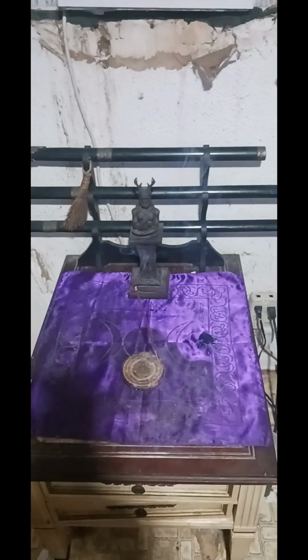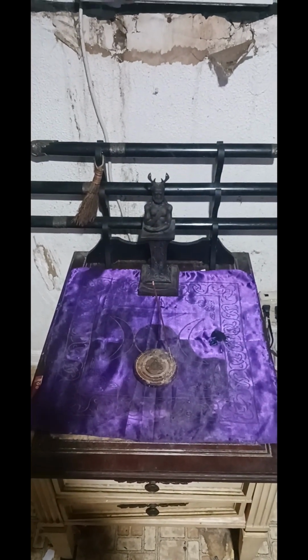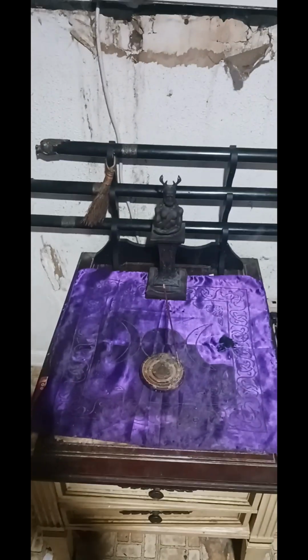The next thing I'm going to do, I take my feather duster and I dust off my statue of Cerrunos. And I place him at the head of the altar, like so. Throne, as it be, for Cerrunos, god of the hunt, the horned god. Again, allowing the smoke to pass around him, and using my wand, I say, Cerrunos, I bless this altar in your name. Come bring peace and harmony to my altar.